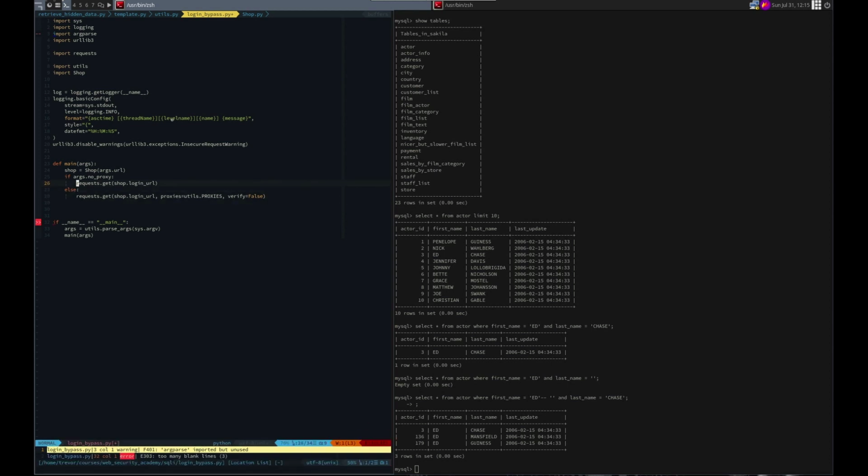Perfect. We need to save the responses because we're going to examine these for the CSRF token. So if response dot status code equals 200, so if we get a successful response, let's go ahead and print out the response.text just so we can see what it looks like, locate that CSRF token so we know how to get it. And yeah, that looks good to me. One too many spaces there. Let's start with that. We don't need argparse in here anymore.